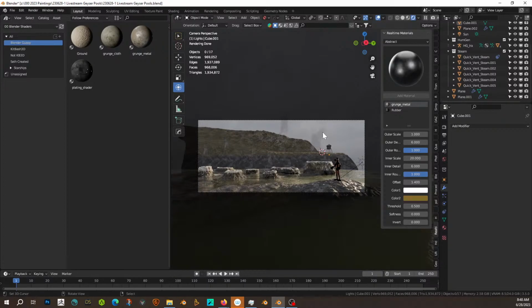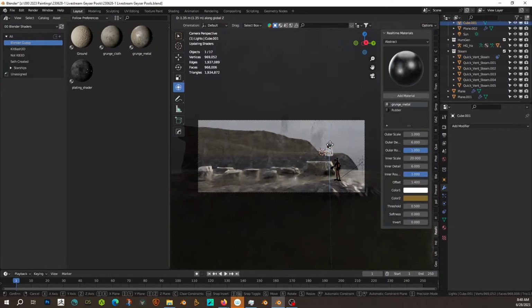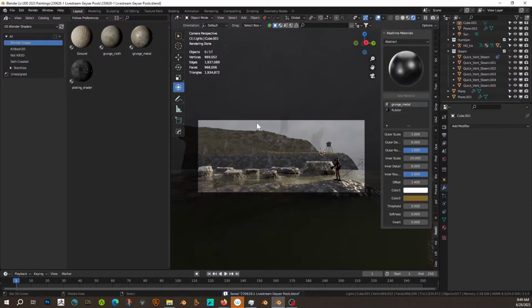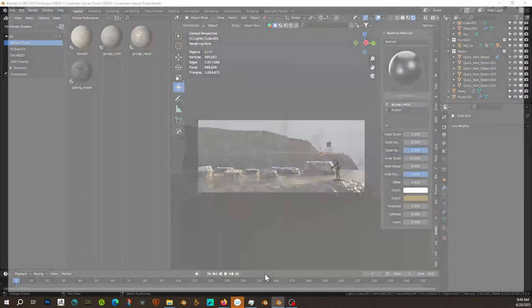Another man-made thing. Bring that up a bit. And steam, I just want to make it so I can't select any of it. I want to be able to see it, but I don't want it getting in my way. There we go. Okay. So what we could do, and I think it would be cool, is the other day we made the egg. Let us reselect. Let us reuse the egg.